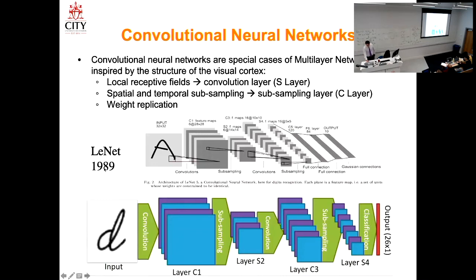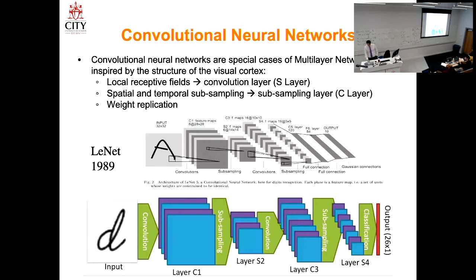This one was suggested in 1989, the LeNet model by LeCun. But at the time, there was no computational power to do that, and it wasn't that popular. But later, in 2013, when AlexNet came out, everything changed. In 2013, I believe, AlexNet was published with state-of-the-art results which were significantly higher than anything else. We were competing in the range of 55% to 65%, and AlexNet was like 88%. So things changed significantly and drew attention to deep learning.